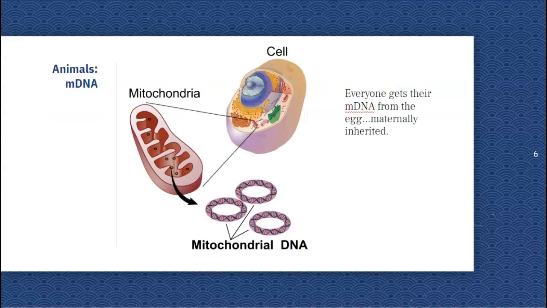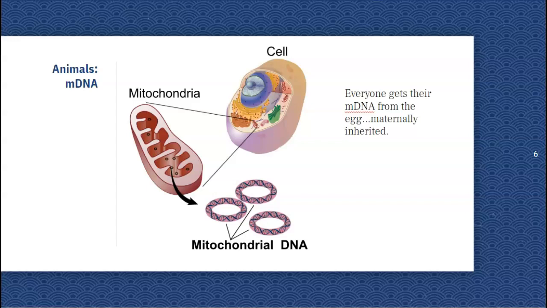So here's the crazy thing. We talked about how in our cells, you get half your DNA from mom and half your DNA from dad. Well, that's true, asterisk, right? There's always an exception, and that exception is your mitochondrial DNA. Your mitochondrial DNA is 100% from your mom. It comes from the egg, always. And so you always get your mitochondria from your mom, who got it from her mom, who got it from her mom, and so on and so on and so on. So you can really trace maternal lineages by looking at someone's mitochondrial DNA, which is kind of cool.